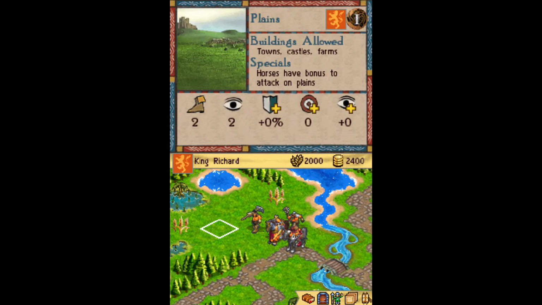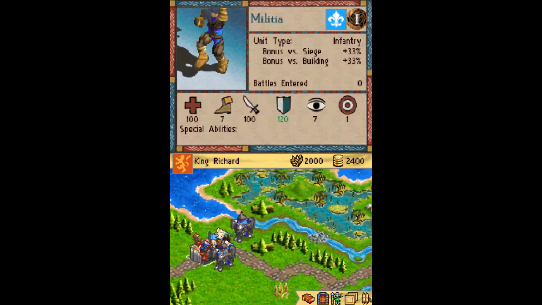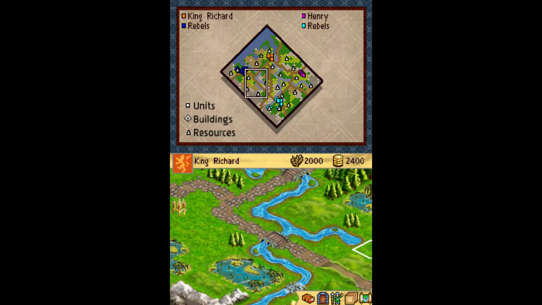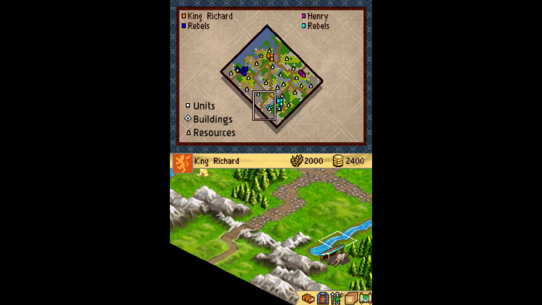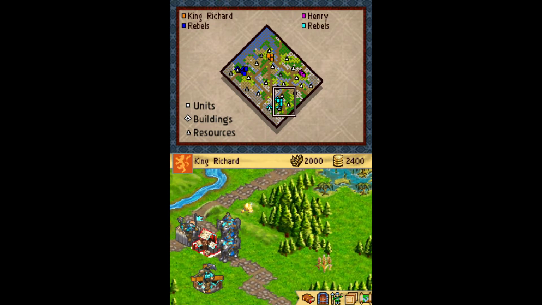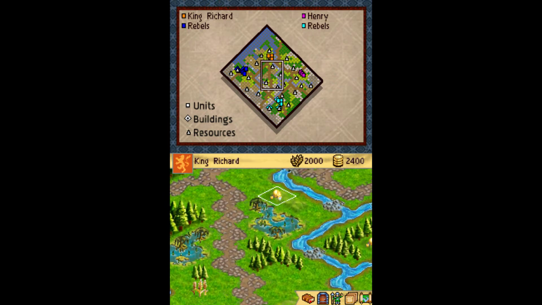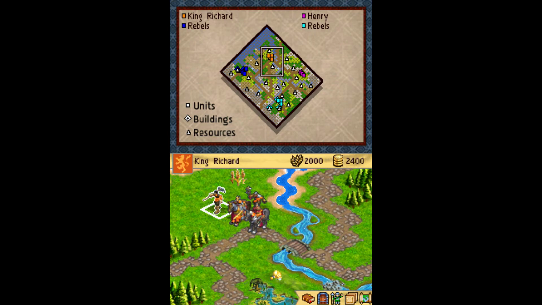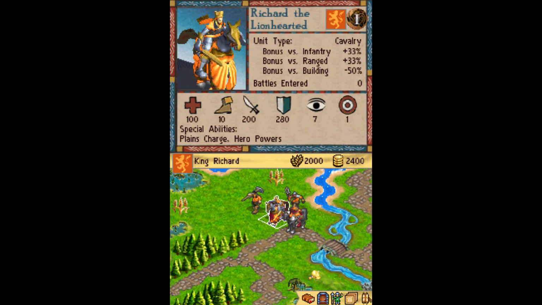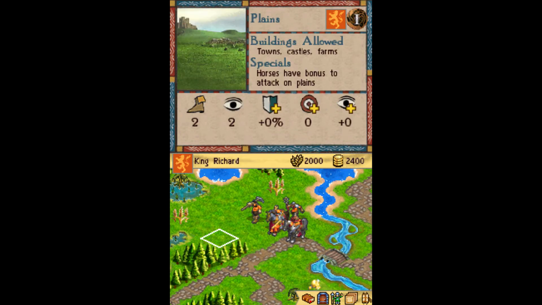Cool. Thanks. Okay. This is actually an interesting mission now. At any time, you can open up this little map screen. It's pretty nice. So we can actually do a lot of explanations here. The enemy in this campaign, so this is a set piece campaign, basically. I guess every campaign is technically a set piece map. We start with Richard the Lionhearted as our hero. He is the hero character for England. I have a scout cavalry, a militia, and a villager.